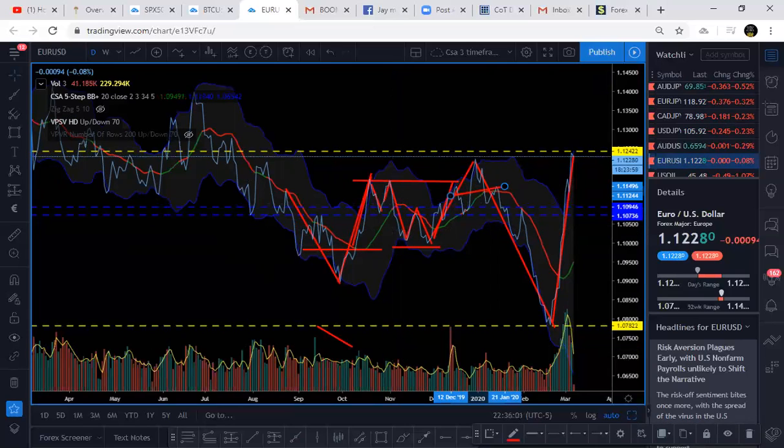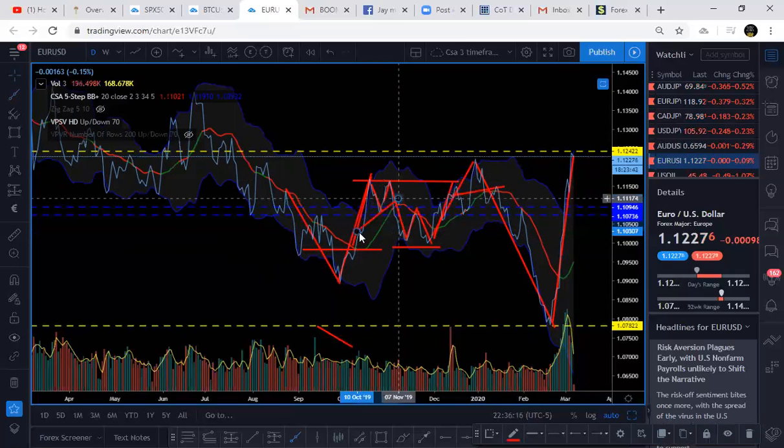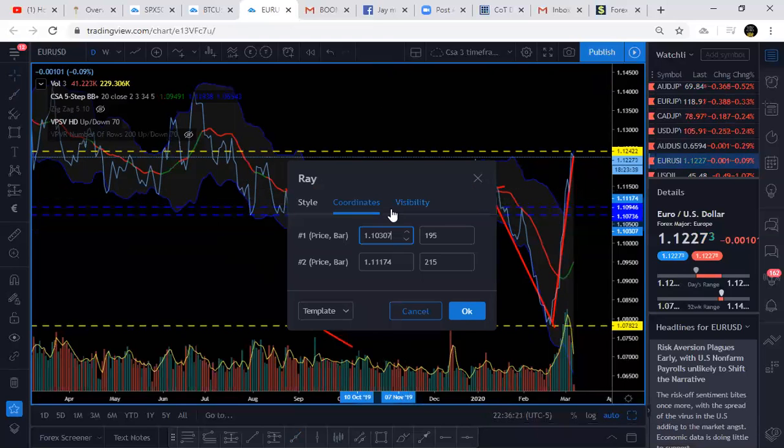If you want to be more conscious and have a safe entry, I'm typically trying to get in over here and I just risk it. If price keeps shooting up, I've got a tighter stop loss. But if you want to wait, then you just wait for the break of the neckline. So as it breaks about there, that neckline, you can draw a trend line across. Bam, there goes your sell all the way down.